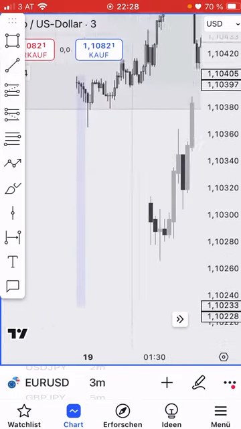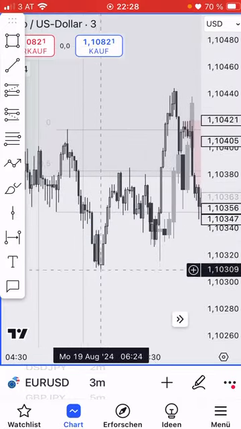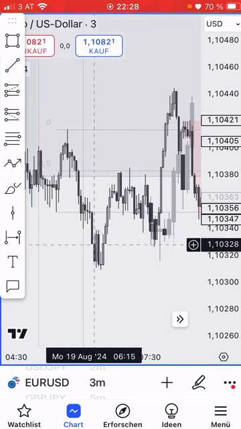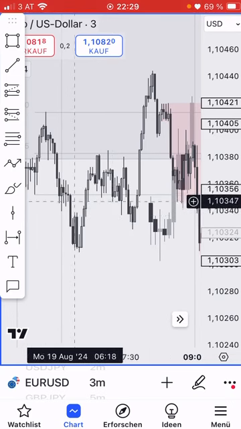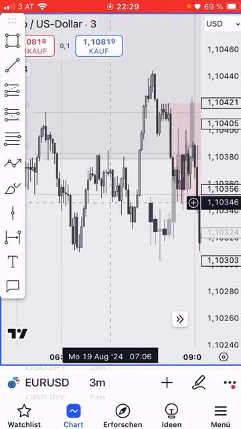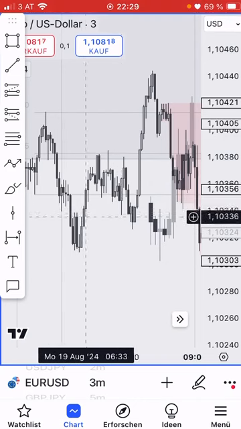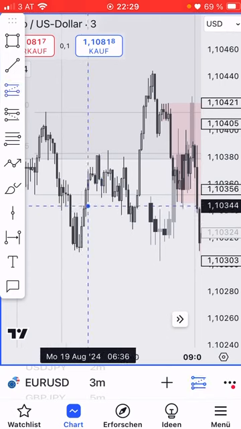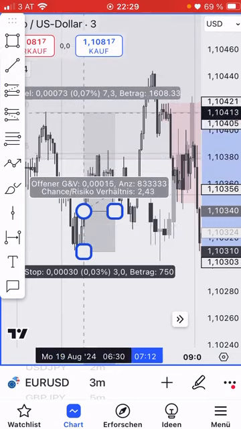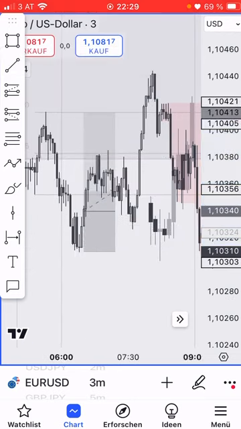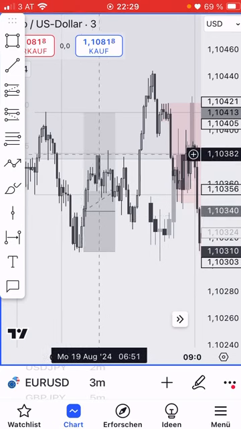I entered in the M3 because I don't like the M2. Okay, you have the liquidity grab. Additionally, the nice shift. And then I wanted to see a nice pullback into this area here. And then my first trade got placed right here. We hit our 50% level, or like I entered immediately after the break. First entry, stop loss below this low. Take profit above the range high. Take profit one got smashed here immediately, or even here with spread.